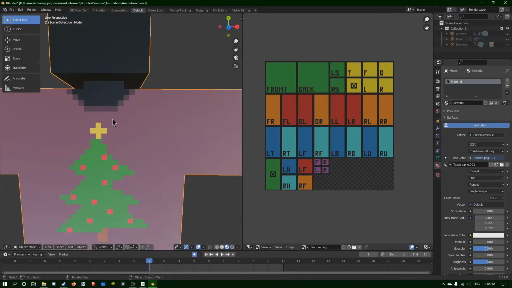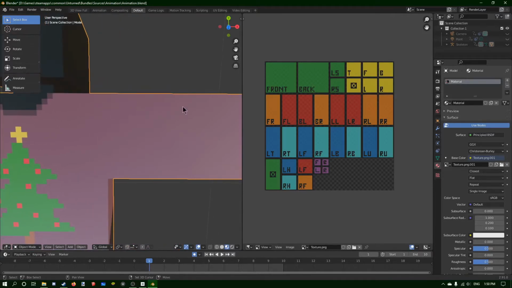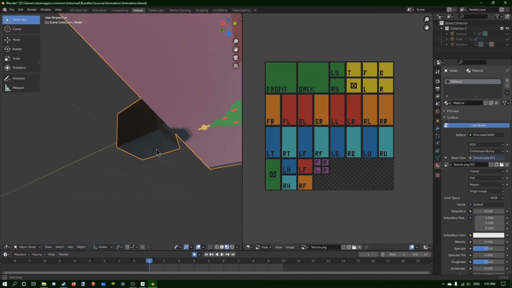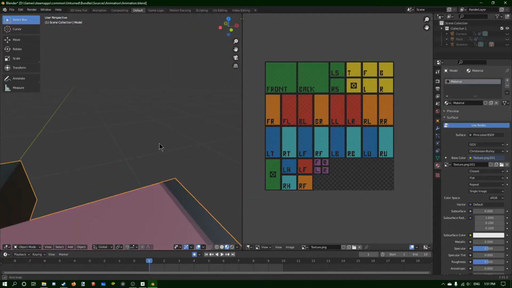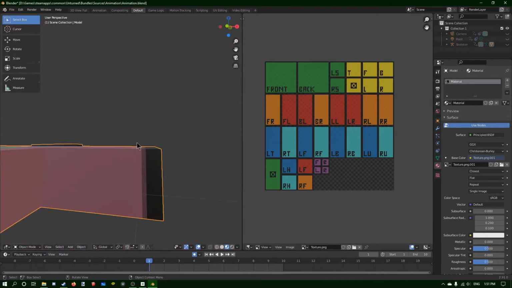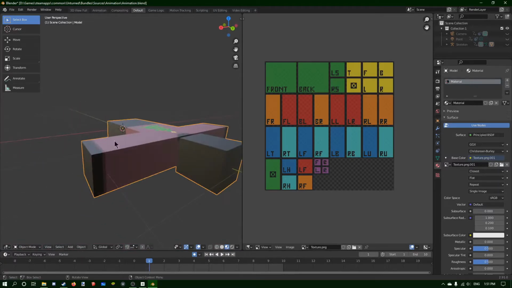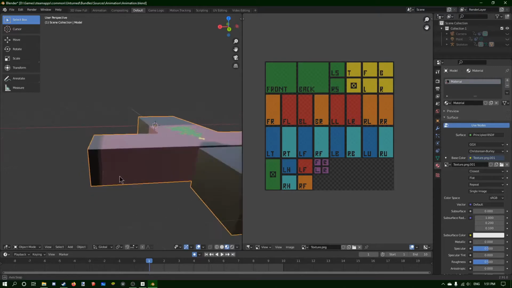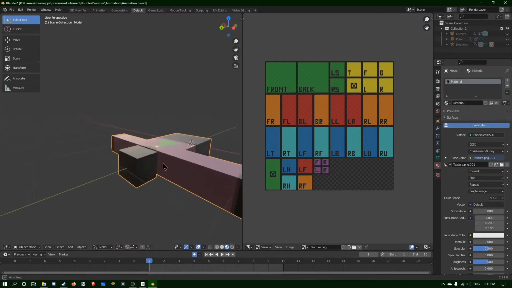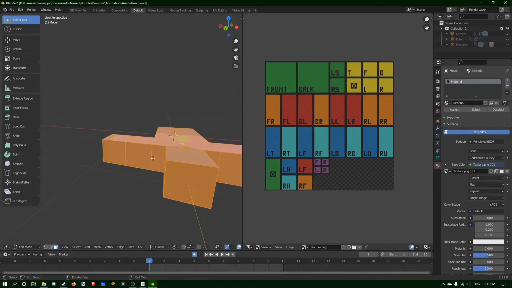We can see the color on the edges is different around the armpits too, right over here. We have everything here. Here we've got the border, and we've got the neck too.